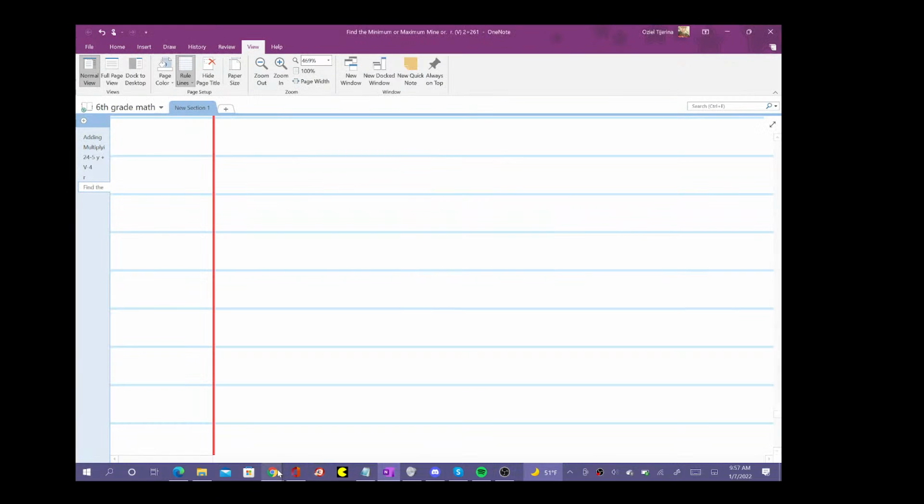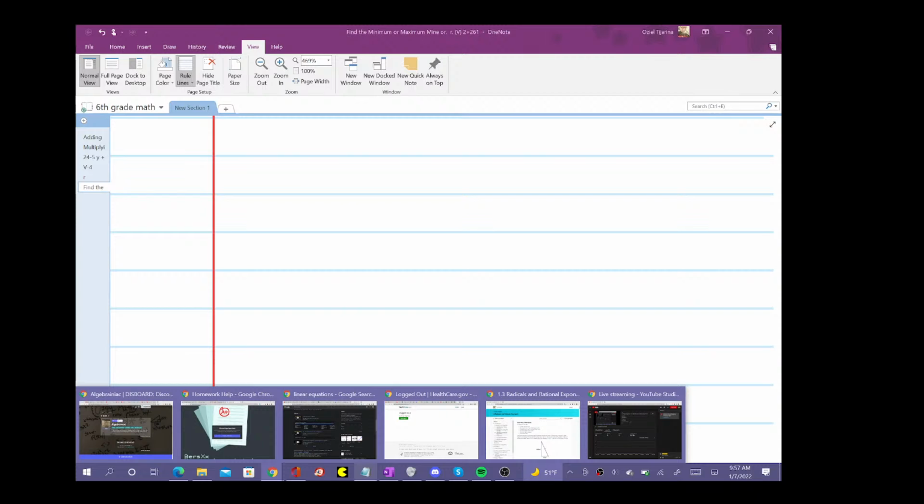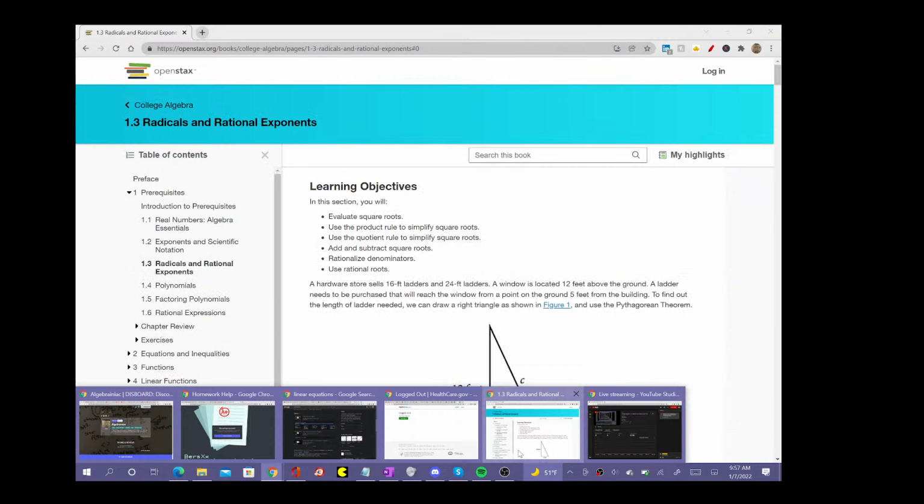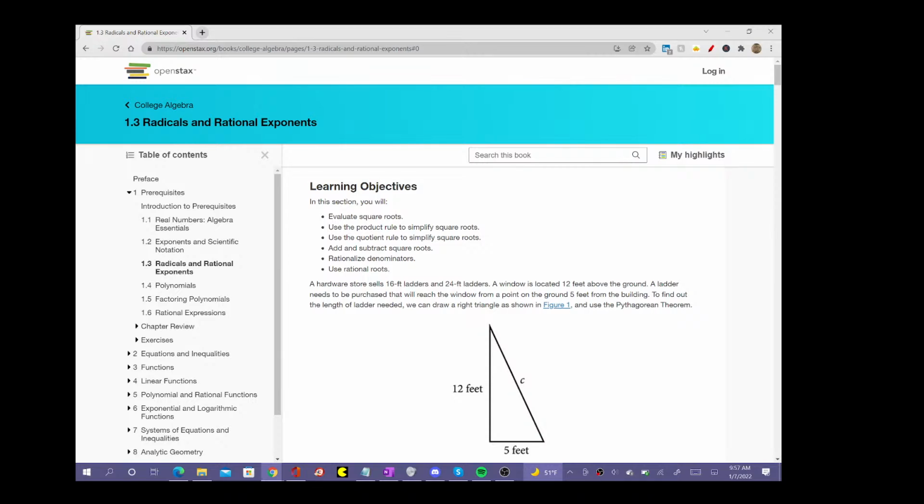So, first we're gonna have to look at some examples. So basically, this is 1.3. I already did composition of functions. If you guys want to look at that on my live stream, you can. I also have videos on that, or that live stream specifically. I do have that available.